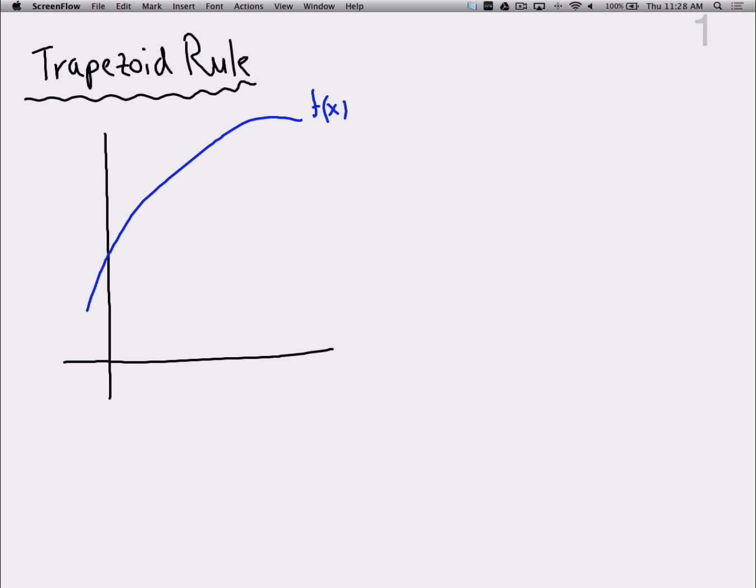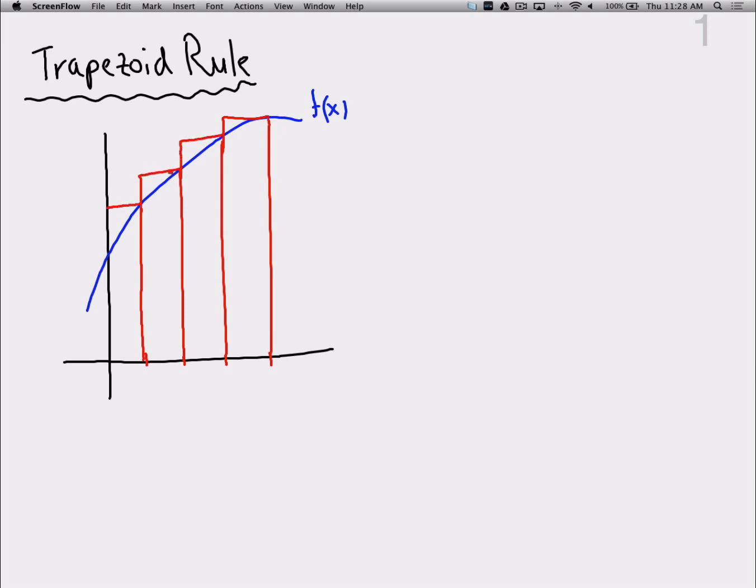But when we did that, we noticed that we got all kinds of problems because our answer wasn't very accurate. So let's say, for instance, we do a left-hand rectangle for this. We would get here, here, here, and there. And we have all this wasted space. So this is just a review of what we talked about.